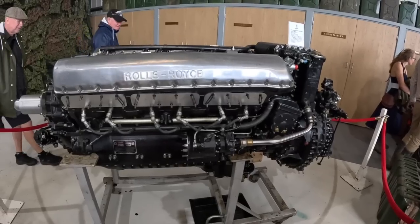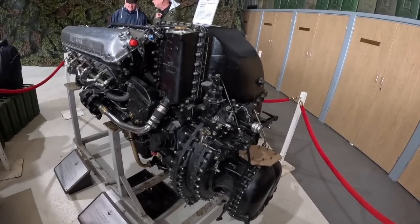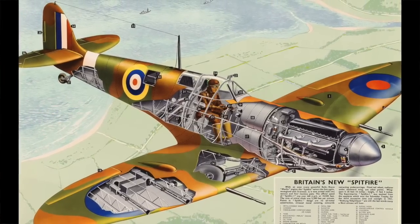The reason that engine sparked my interest is because it's derived from the Merlin engine, which is possibly one of the most iconic engines ever built. The Merlin was fitted to the Spitfire, Hurricane, and Lancaster Bomber — Second World War aircraft. That engine won the war. Well, possible exaggeration, but it certainly helped. So I had to go and talk to the owner. I had a very interesting chat with a very nice guy called Viv, and he's got a Centurion tank engine for sale.